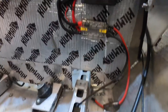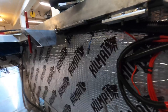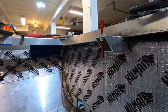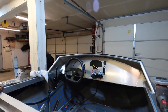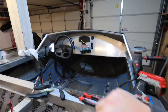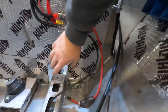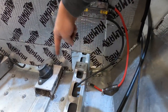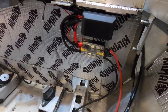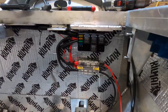All right, that is looking fresh. Those two things are installed. I got the little hooks so that I can keep everything nice and tidy welded in. It's routed up to the front. As you can see, the switch panel's right there. And yeah, that's how it's gonna look. These two connections are gonna go to my accessory battery that's gonna sit right here. And then there's gonna be a battery isolator that disconnects the two so that if I leave my accessories on, it can't, you know, leave me stranded. But yeah, that looks pretty nice.